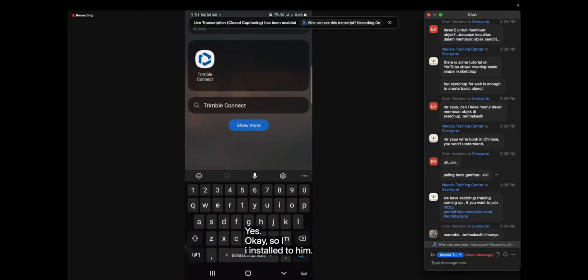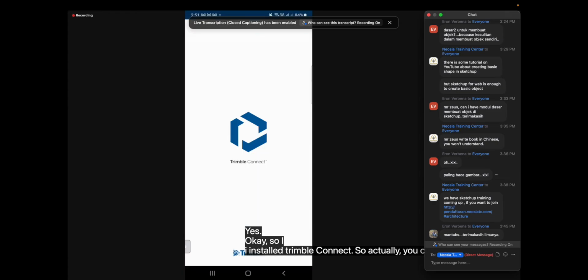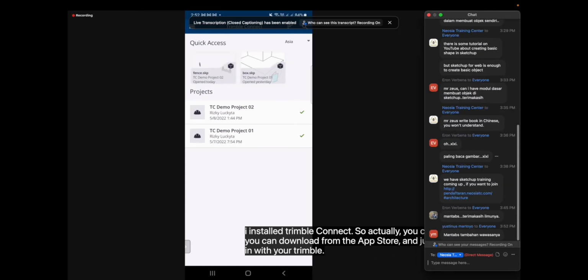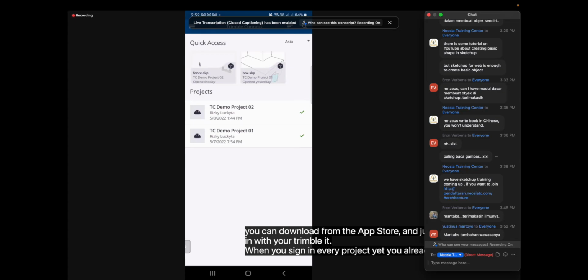I installed Trimble Connect. You can download it from the App Store and just sign in with your Trimble ID. When you sign in, every project that you already created before also appears here.